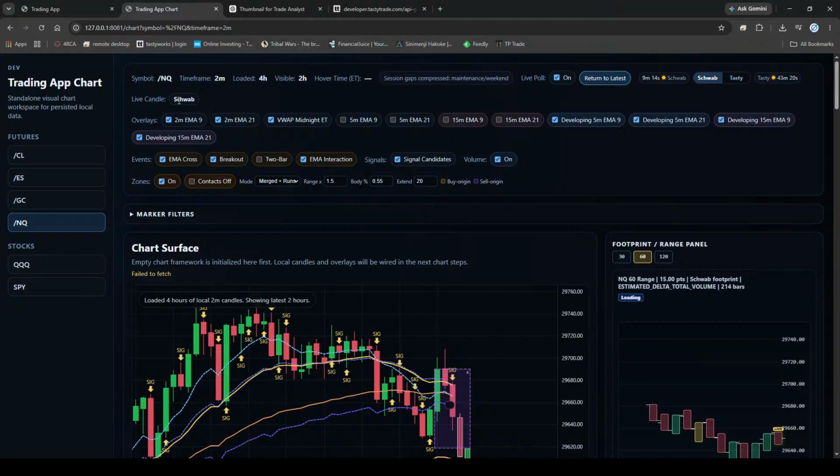Another thing will tell you which candle I'm currently using for the live candles. We're using the Schwab data source. It's not clicking, but I've been doing a lot of changes today just to get to this point. This is today's work right here. One of the things I've learned working with the agents is that the agents are great, but they don't understand everything, and it's that lack of understanding that means you do need a person to direct the agent, especially with this.